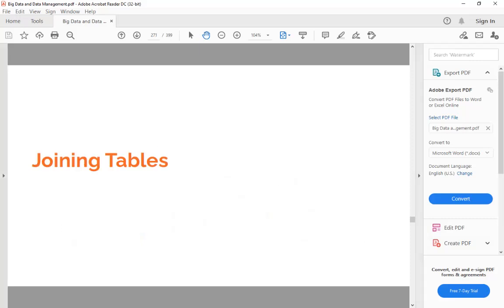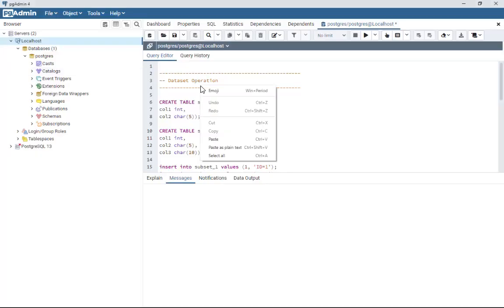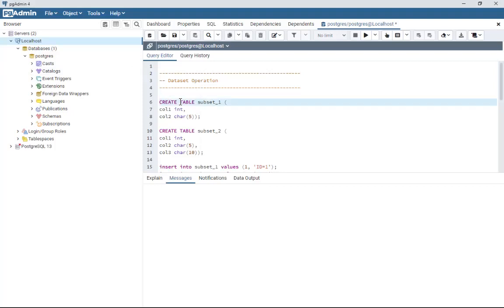So let's look at some sample SQL. Let's look at these two tables. I created two tables, subset 1 and subset 2.